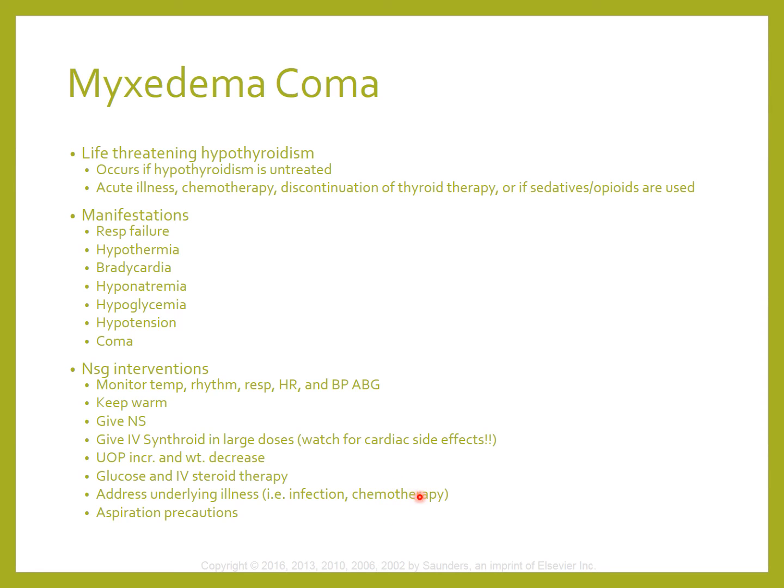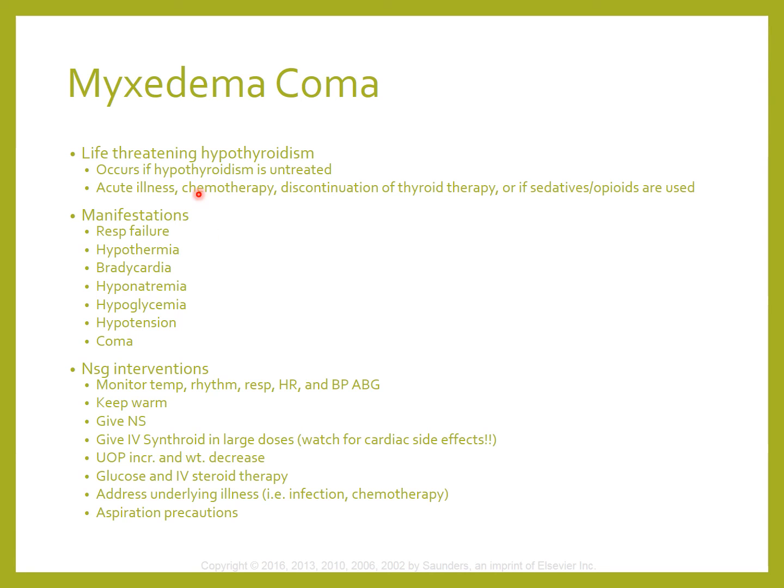At this point, either the cancer kills the patient or the myxedema coma is going to kill the patient. So what's going to kill the patient faster is the myxedema coma. So you have to hang back on chemotherapy. And aspiration precautions because of their coma state. Okay, that is all about the hypo and hyperthyroidism.